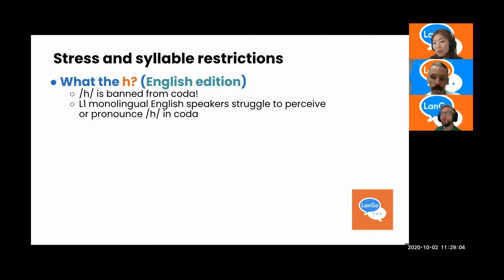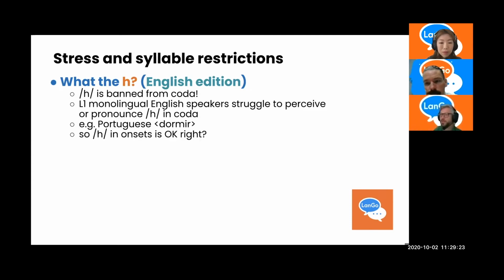A word from Portuguese that does have H's in it is spelled dormir. And in the dialect of Portuguese that I speak, the Carioca dialect of Rio de Janeiro, R's in codas are pronounced as H. The orthographic R is pronounced as an H. May even be an H in the phonemic representation. Story for another day. The Portuguese word to sleep sounds like this, dormir. I don't know if you can hear that over the mic, but it might be because you're a native speaker of English. The mic might be working fine, right?